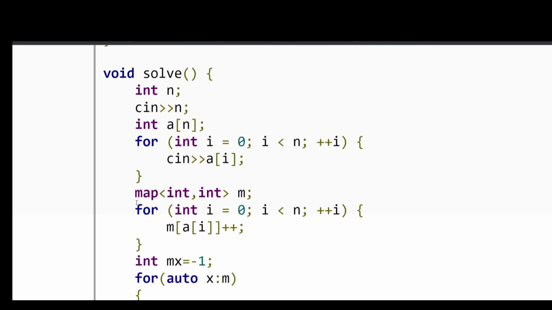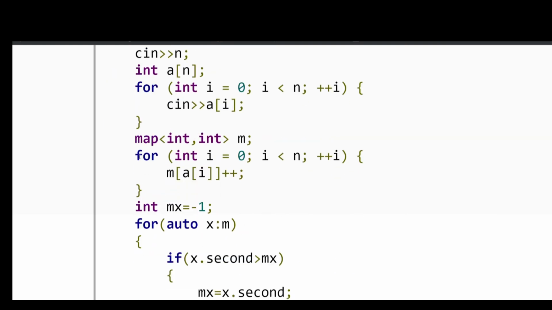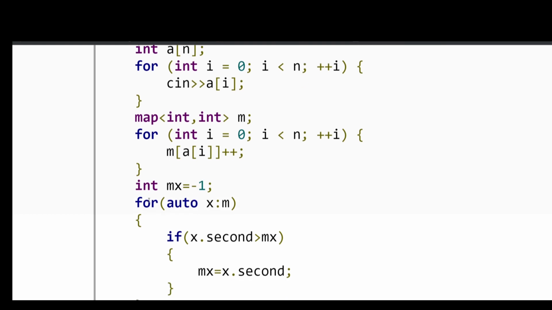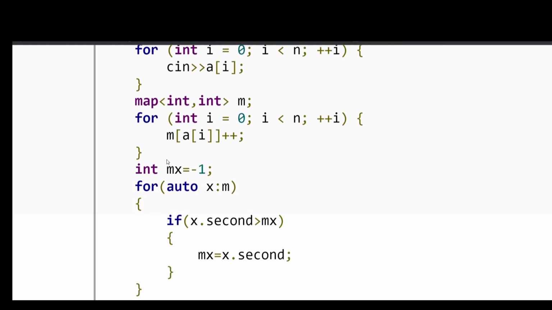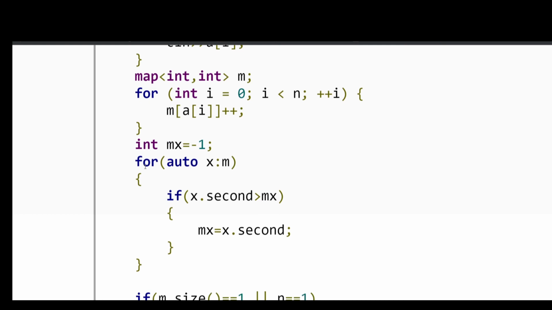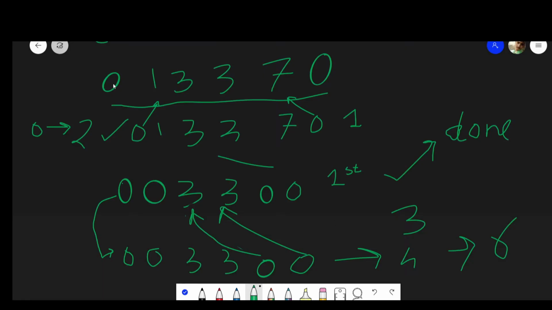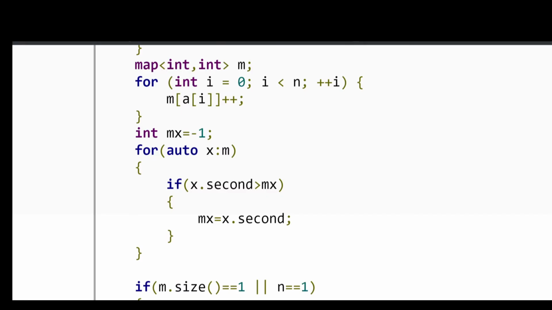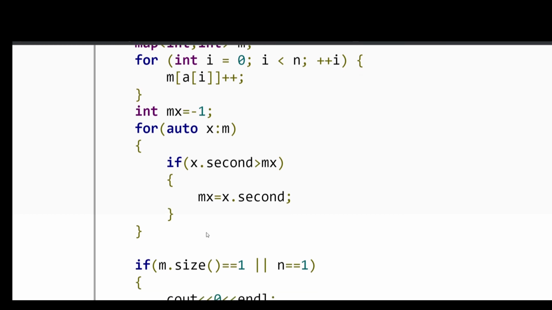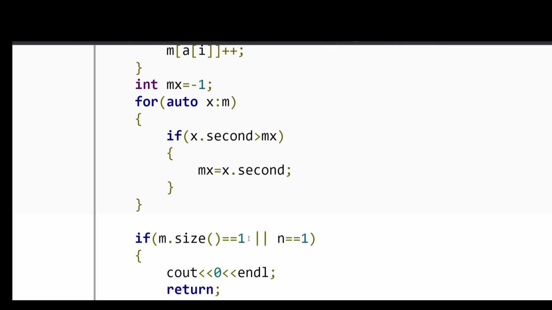I take input from the user and I use a map to count the frequency. There is a use of this frequency, I will tell in a later part. And using this for each loop, I try to find the maximum occurrence of an element in the array. For example, previously we discussed 0 is the maximum number. And in this case, 0 is the maximum count as we have taken here. So using this for each loop, I find which element is repeated the maximum number of times. Okay, and this was the use of the map.